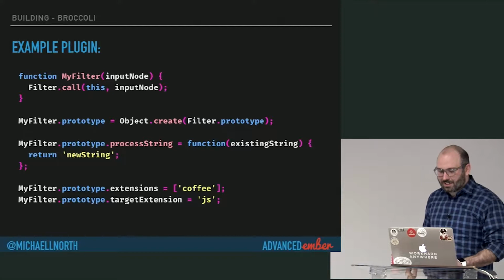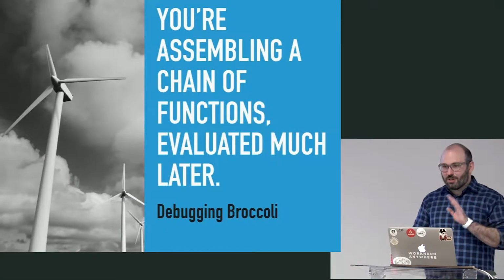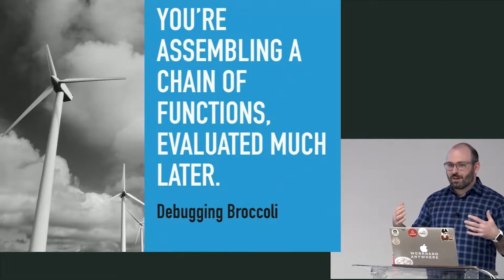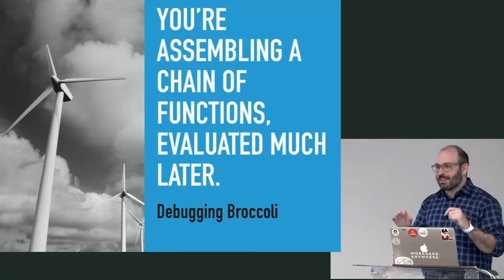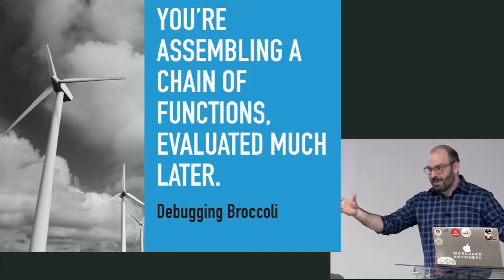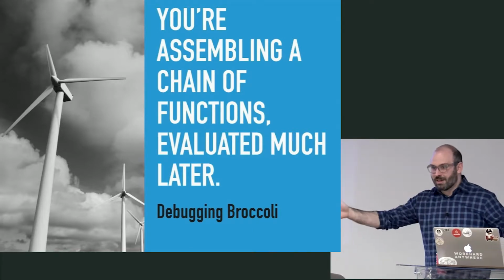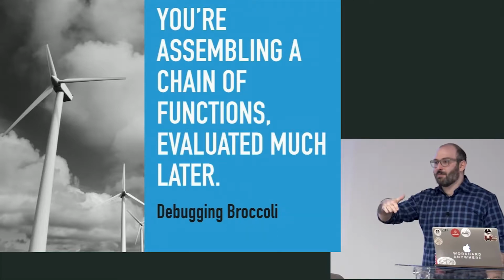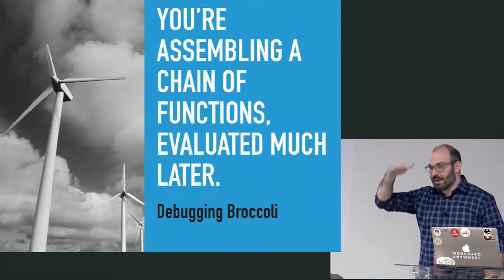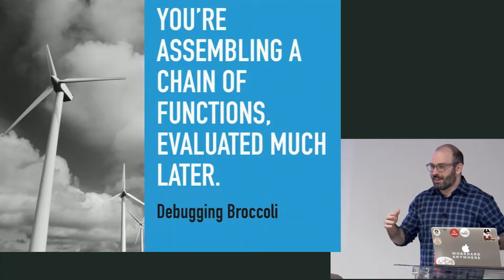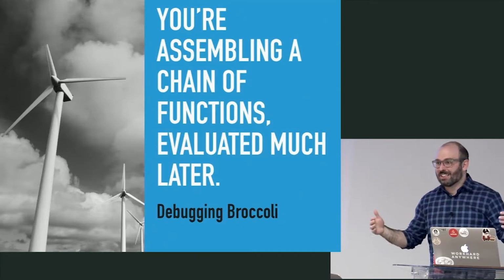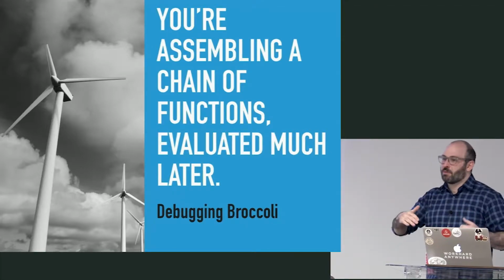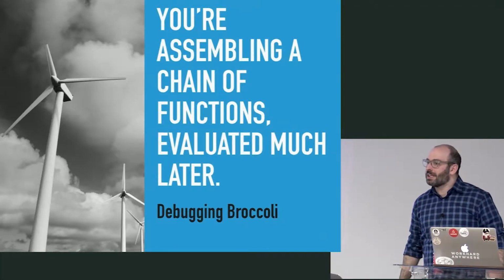And again, I can't stress this enough. You're assembling a chain of things, and that chain will run much later. So console logs or debugging has to be something that you insert into the pipeline, and you will see the result when that pipeline is run. You should not expect that whatever's happening while Ember CLI builds function is running. Nothing interesting is happening there except you're essentially planning out and assembling your asset pipeline. You are not building assets as you're going through that single function that Ember CLI build exports.